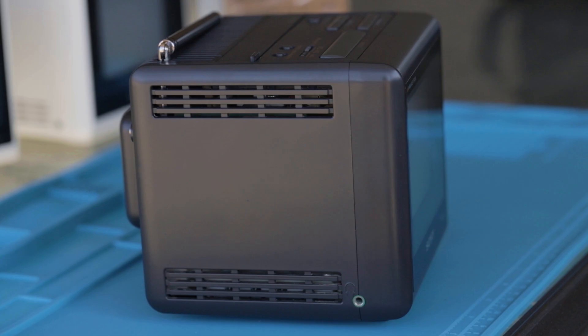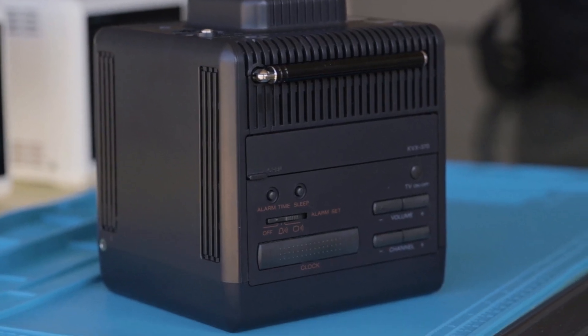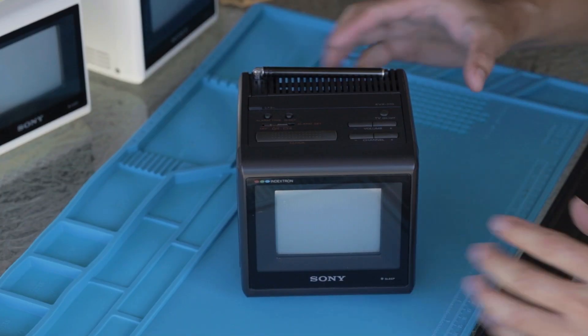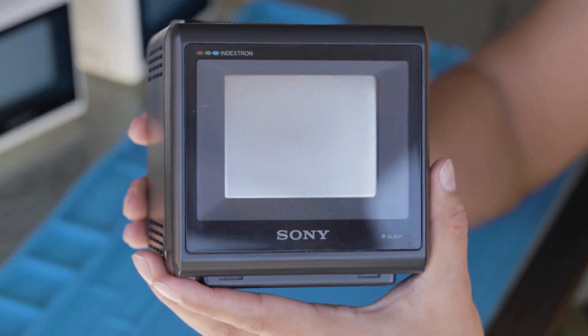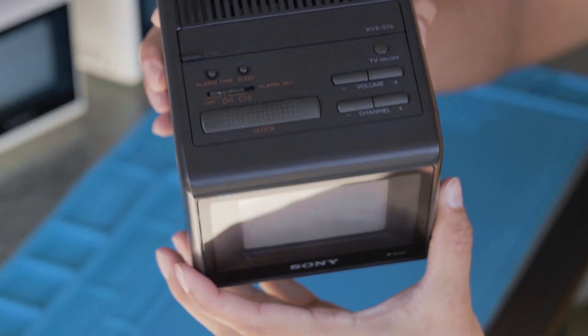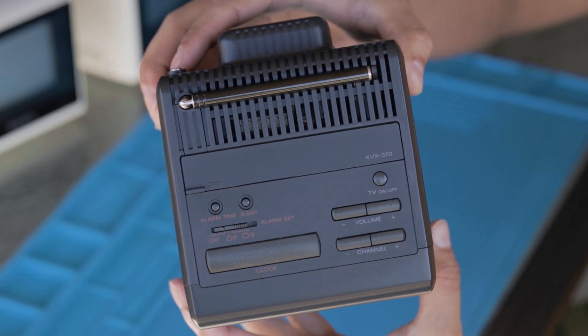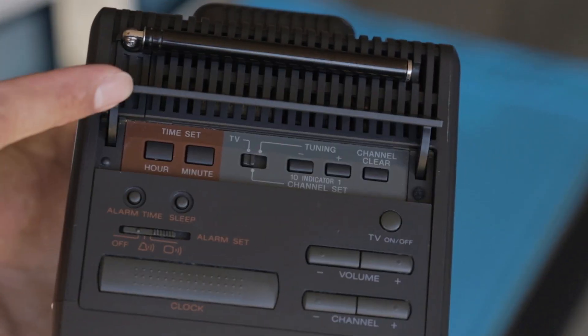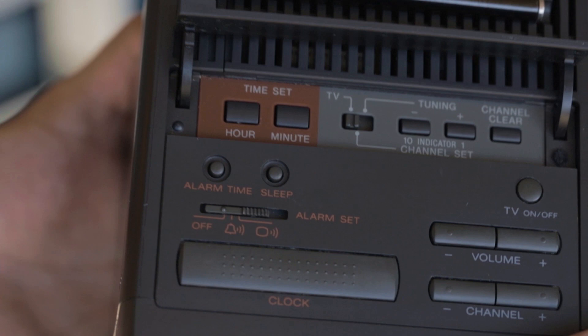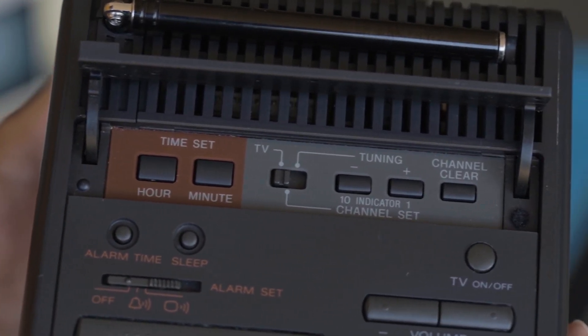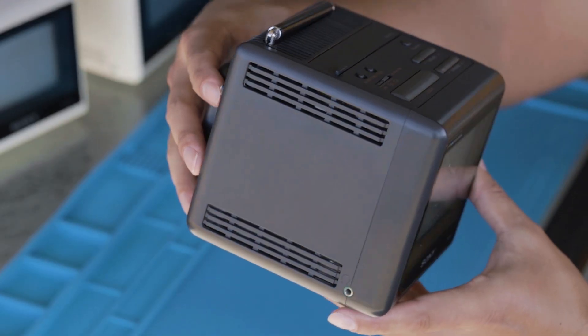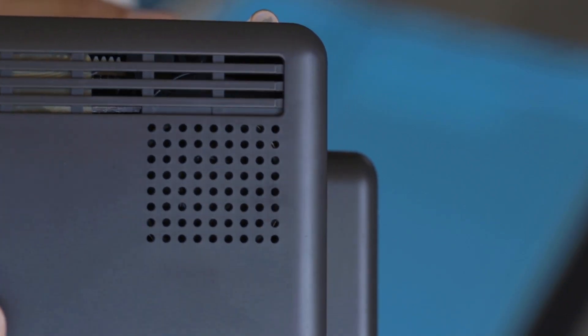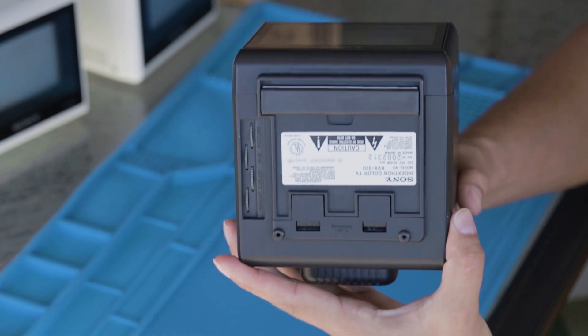Unfortunately, these units were plagued by faulty capacitors that failed very early. They essentially leaked their guts out and wreaked havoc on the boards, components, and copper traces. Rumor has it that Sony recalled these because most of them failed. For this reason, it's very difficult to find a working model. This black watch cube is one I recently serviced and revived from the dead. I did a lot of cleanup work and replaced dozens of leaky capacitors, and they were totally failed. I still have some tweaking to do, but the screen finally shows a picture, so that's cool.